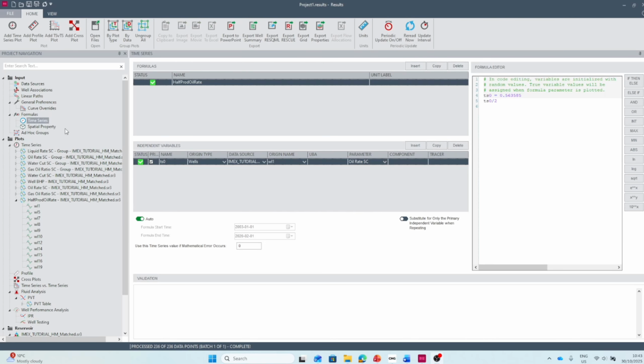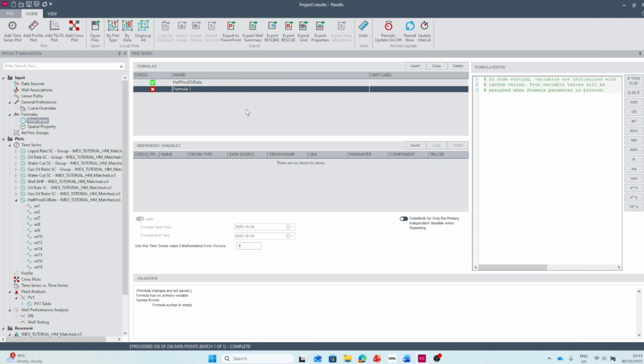Now, if I go back to my time series formulas interface, I'm going to insert another formula that I'm going to call fractional contribution. Okay. And in this formula, I'm going to use two independent variables. All right.